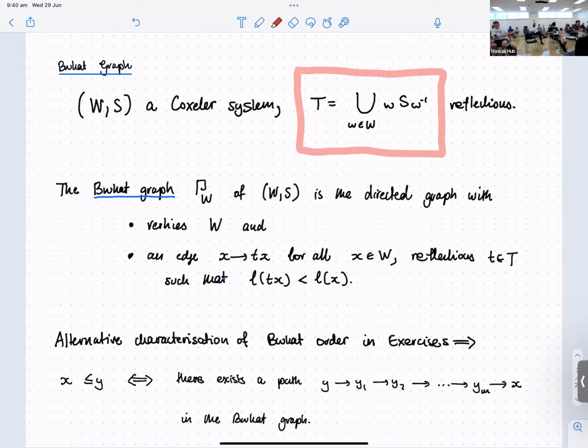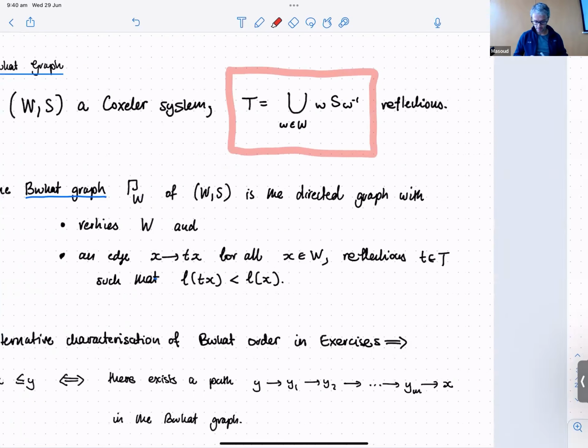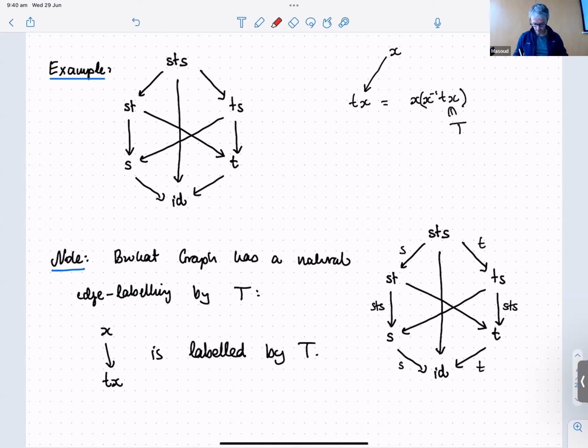It's probably important to realize, and this is something that confused me a lot as a PhD student, that I can have covering relations in Bruhat order which are not covering relations in left or right weak order. So there's strictly more relations in Bruhat order than in left or right weak order. Bruhat order is very complicated, while left weak or right weak order is much simpler. It's a lattice, and combinatorially much simpler. But Bruhat order is what we really care about.